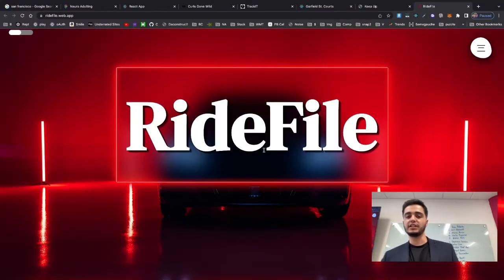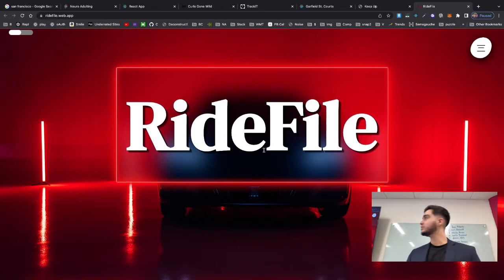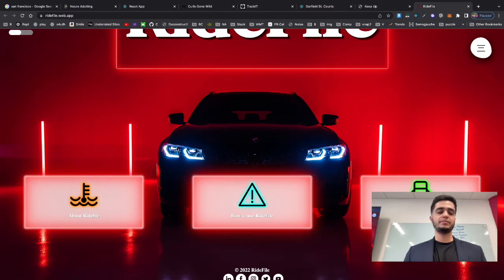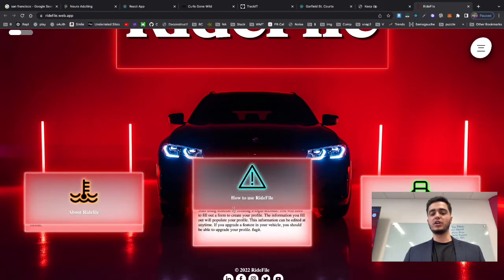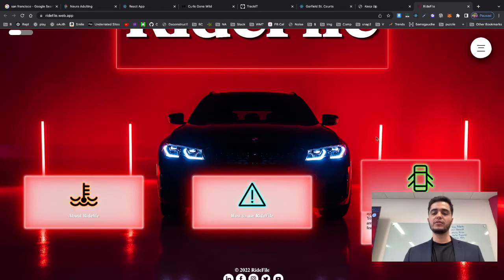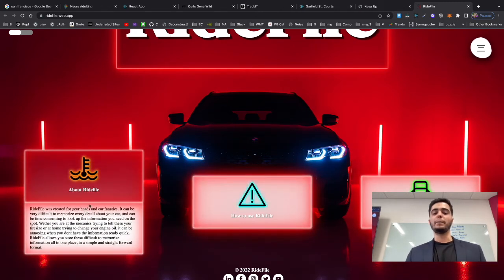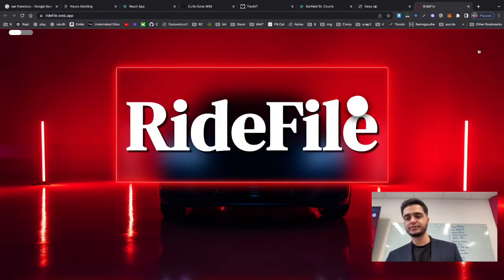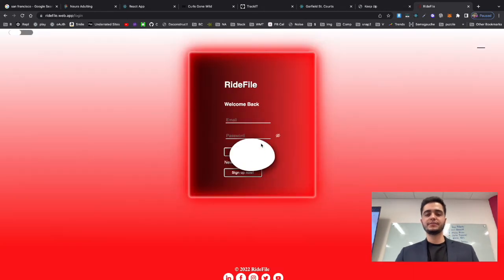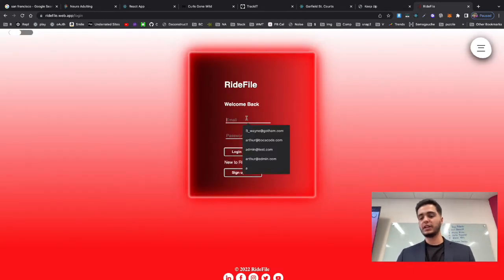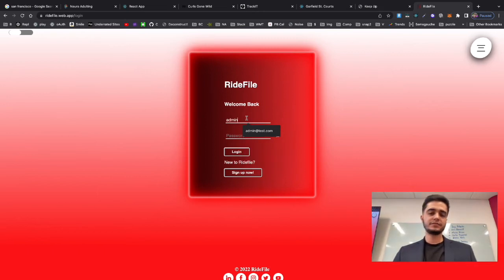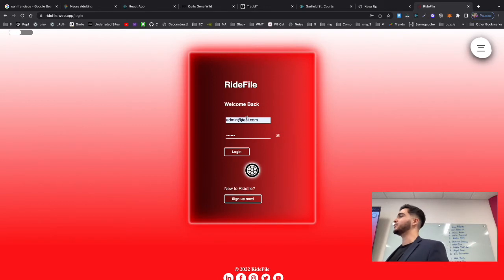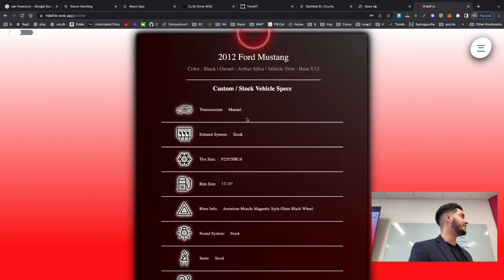The name of my project is RideFile, and I stuck with this neon theme. I liked it a lot. Stuck with it throughout the project. If you scroll down, you can see these cards. They talk about the future of RideFile, how to use RideFile, and more about RideFile. And then if we continue on our path, I have this little menu bar here. Let's go to login. So I'm going to log into my personal account. And let's see. I needed to implement this little wheel because I caught myself constantly pressing the login button and not knowing.